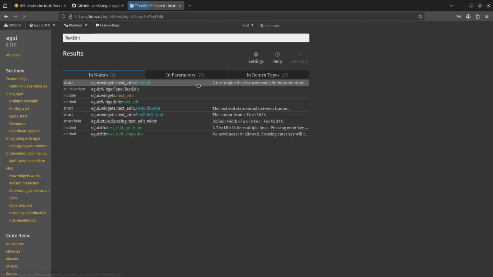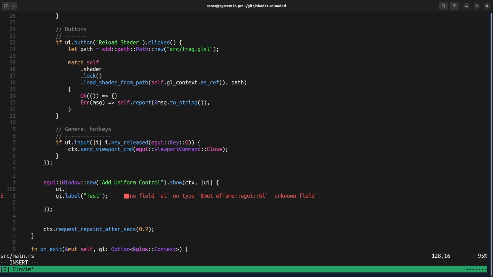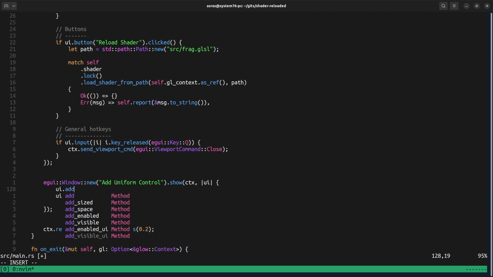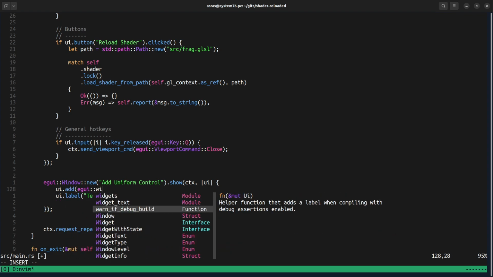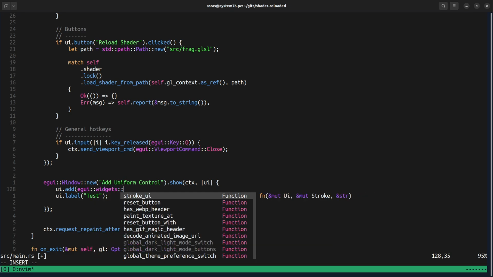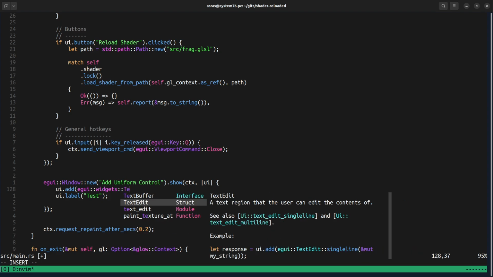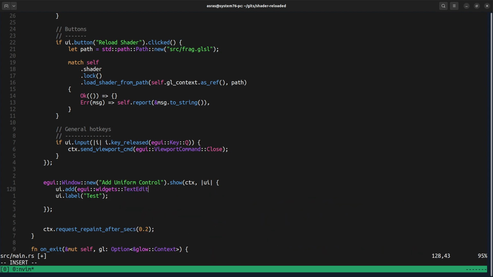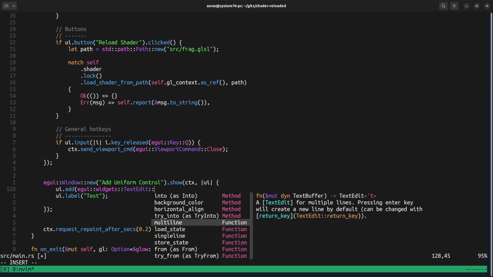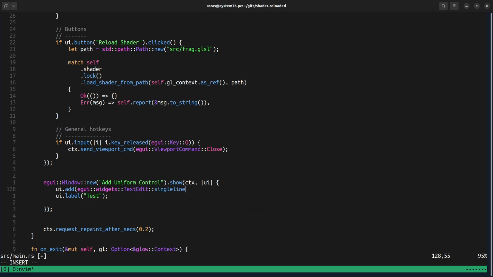So we have a text edit, which is inside of widgets. Okay, so can we do it here? No. Maybe it's add and then equally widgets, widget text, text edit, and can we just do a single line?